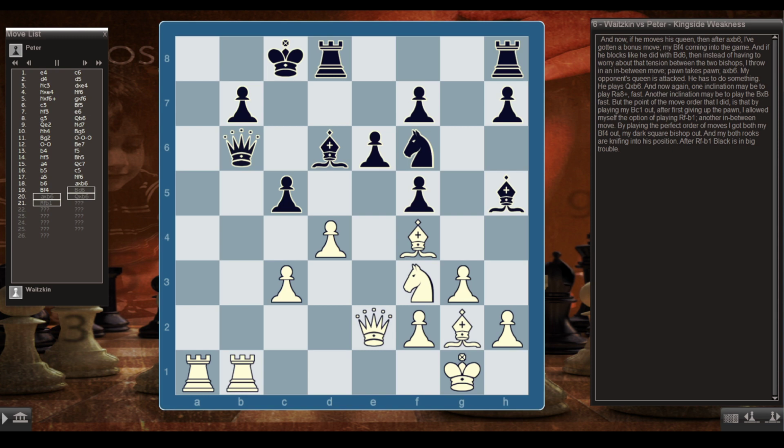By playing the perfect order of moves, I got both my bishop on f4 out, my dark-squared bishop out, and both my rooks are now knifing into his position. After rook f to b1, black is in big trouble.